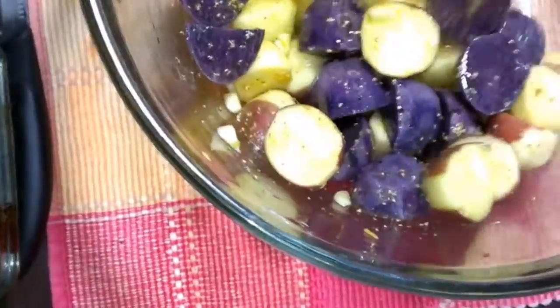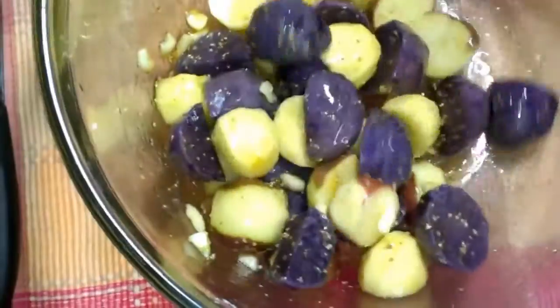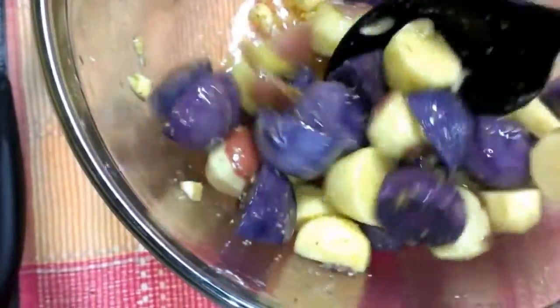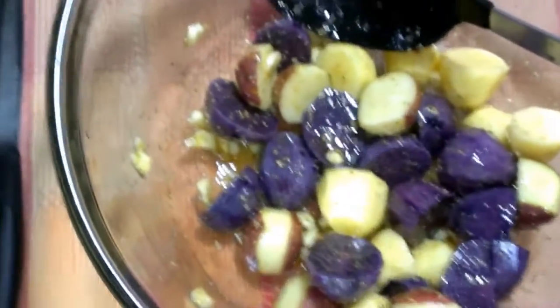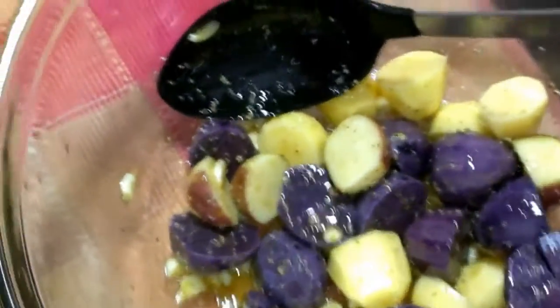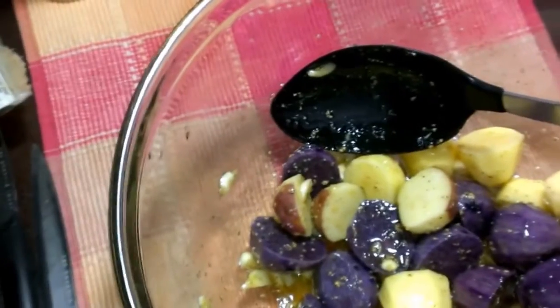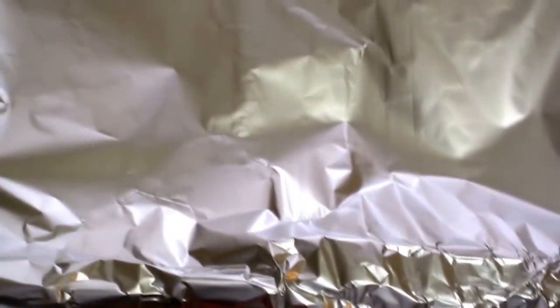Then I'm gonna put this in my oven so it becomes well infused with the flavorings. I'm going to cover my baking dish for a little bit, and when it has baked for a while I'll uncover it and let it broil and crisp up. Finally, I'm going to finish everything with a little bit of grated parmesan cheese and some red pepper.